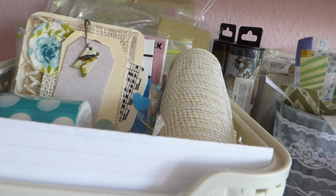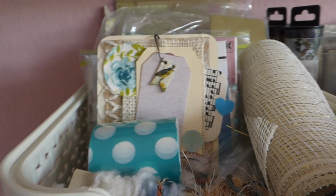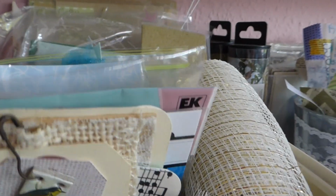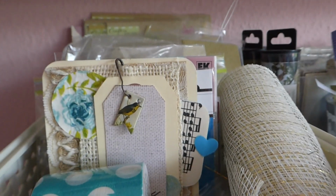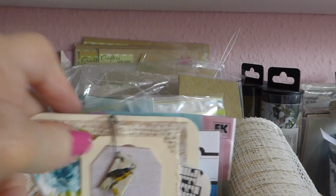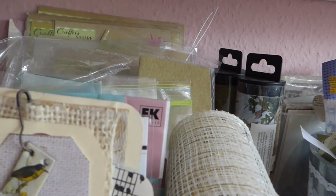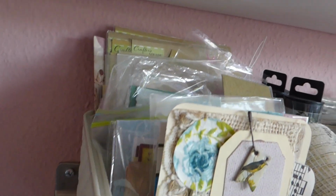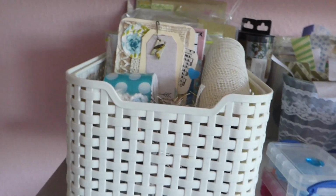And this is my box of goodies from my friend Tiana. So I'll just take out that little note that she put in. All my bits from her, every time I look through it, I think, oh, I must use these things. There's some absolutely wonderful stuff in there. So I really need to pull that out and get some more used, because I've used some of it for my music journal, but there's loads in here, as you can see. It's absolutely rammed full, this box. So that has pride of place on my shelf.